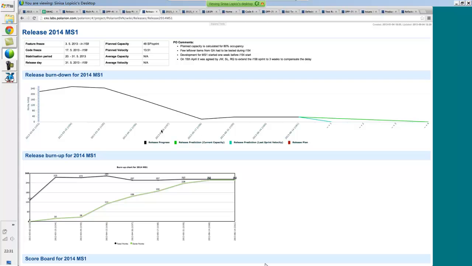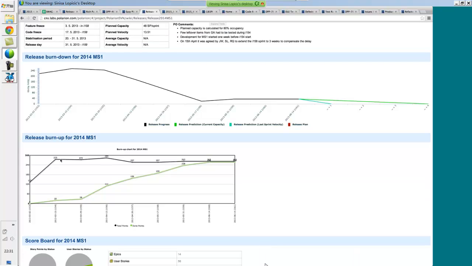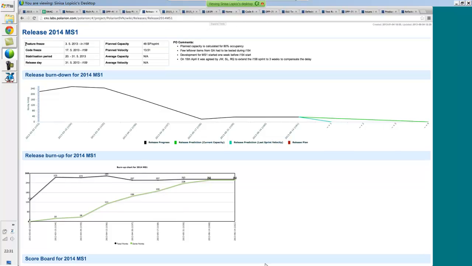It's important for us to know the dates when something needs to be done. I'll talk a little bit later about the feature-free, scope-free stabilization period and those aspects. But just to give you an idea of how the stuff is set up for us. You can also see here, for instance, CNS rebuild. So there is work that we have to do which is not directly related to the customer, but is related to either our operations or to different upgrades and updates that we need to do.